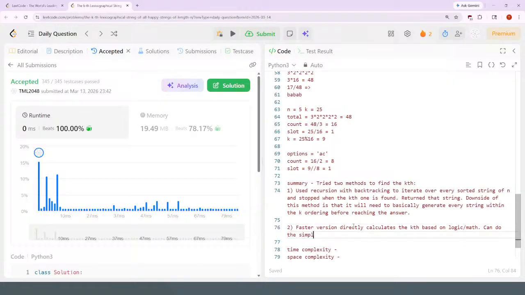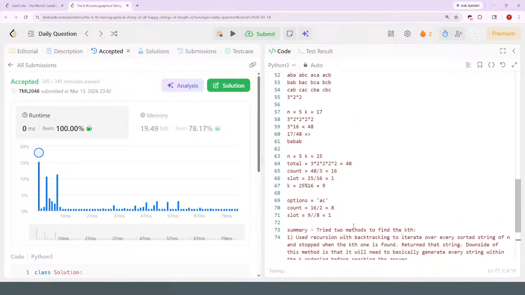Do the simplified logic using examples. So example is like n equals 5, k equals, what was it, 17.